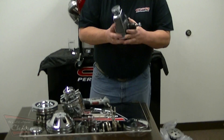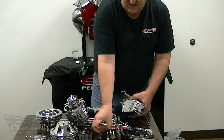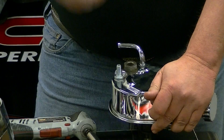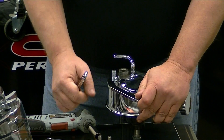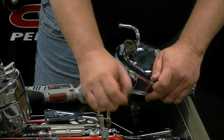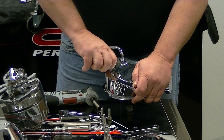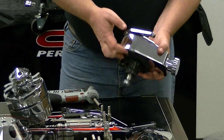You will take the power steering pump and start with what I like to refer to as the J brackets. They will actually cradle the power steering pump and support all the weight. Take the first J bracket and install it on the rear of the pump — the first one is the one with only two holes. Install it with one nut and washer. Some pumps do not have the stud on the back side; you will just use a bolt in place of the stud, tighten it on there, and tighten that particular nut.